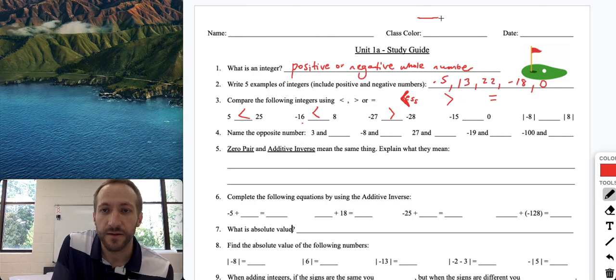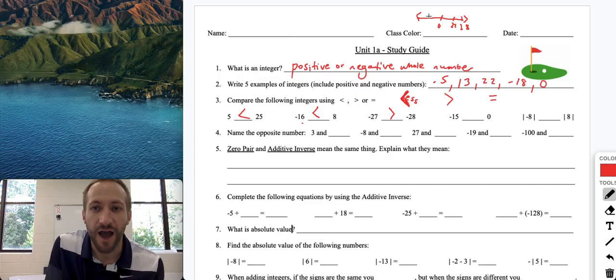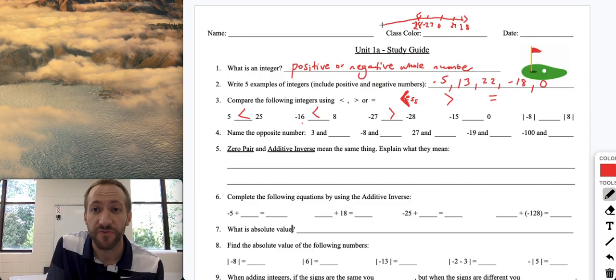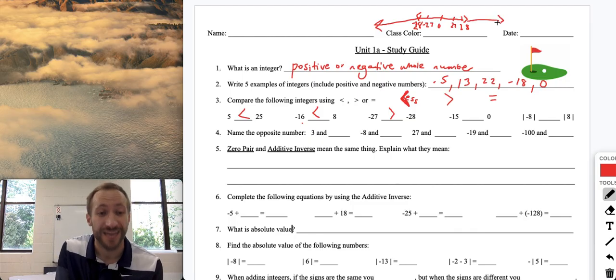And on a number line, if we drew a number line, we'd have 0 somewhere in the middle. We'd have 27 and 28 way down here. We know 28 is the bigger number. But on the opposite side, the negatives work in the opposite way. 28 is the bigger number, but -28 over here is the smallest number compared to -27. As we go further and further left on the number line, our numbers get smaller. As we go further right on the number line, our numbers get bigger.